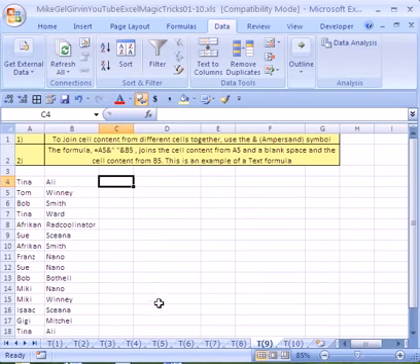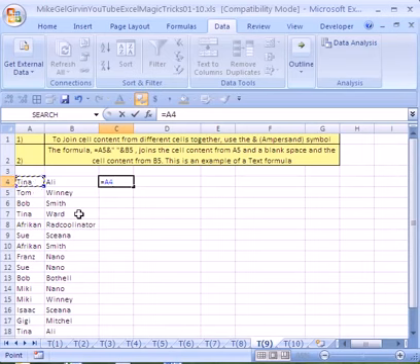This is going to be an example of a text formula. We don't have to have just formulas that do numbers. We can have text formulas. Equals. Click on Tina. And then we got to do the ampersand because we're going to take whatever's in that cell, 2 cells to my left, and then a space. You have to put quotes. Anytime you have text in Excel, it's got to be in quotes.